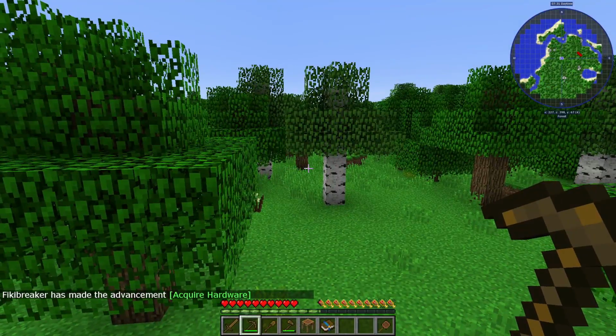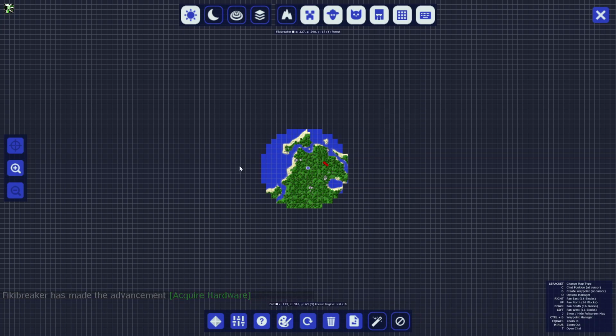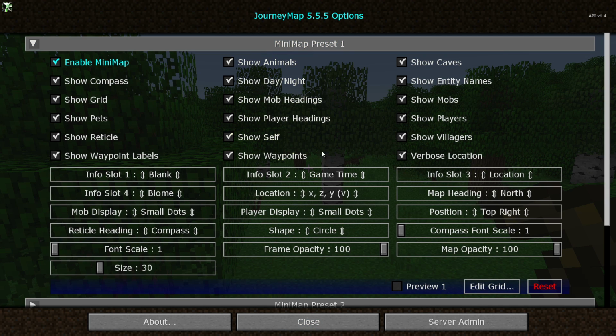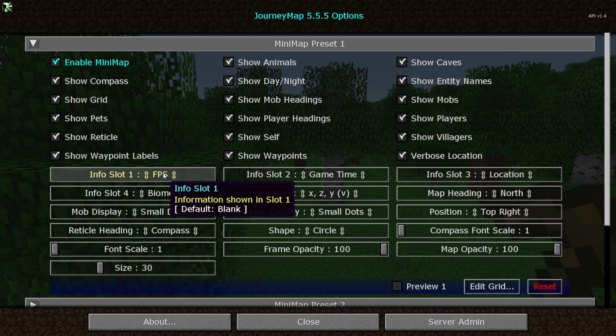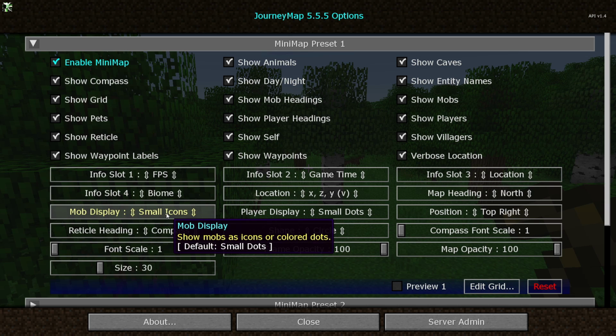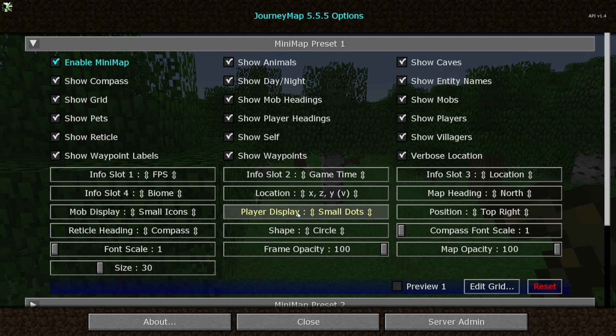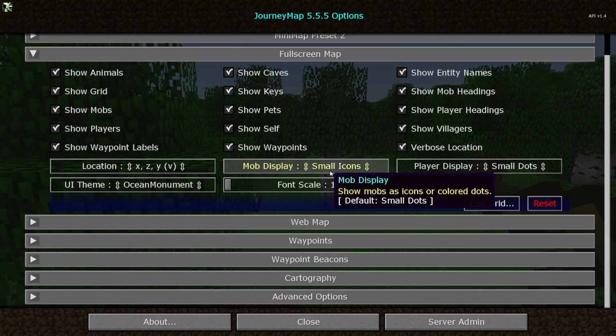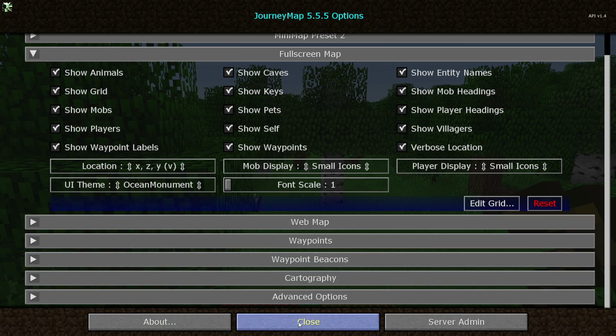So one thing, actually, that I want to do right now is we're going to press J to open up the JEI world map. Then we're going to go into the options. We're going to go to the minimap preset 1, and you want to find the info slot 1. I put on FPS normally. Info slot is game time, location, and biome. That is perfectly fine. And then the mob display, we're going to make small icons like that, and player display, small icons. Position top right is fine. Click on that, and then the full screen map as well. We're gonna do small icons, and close.